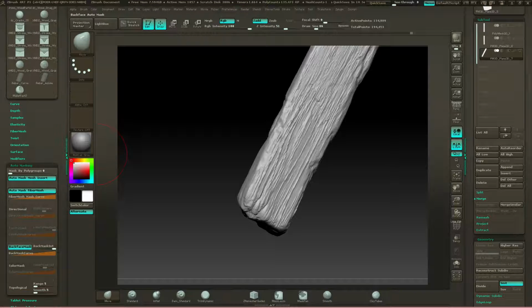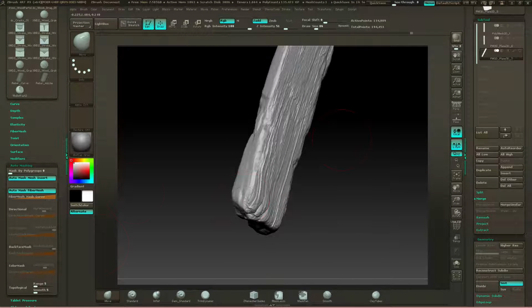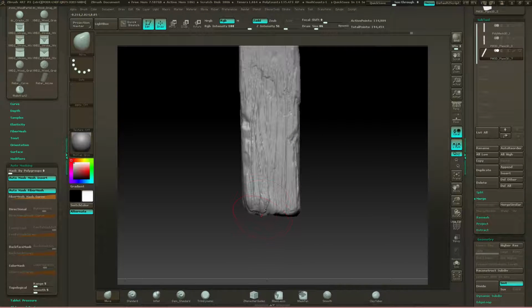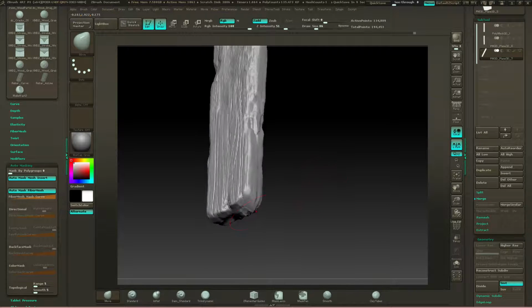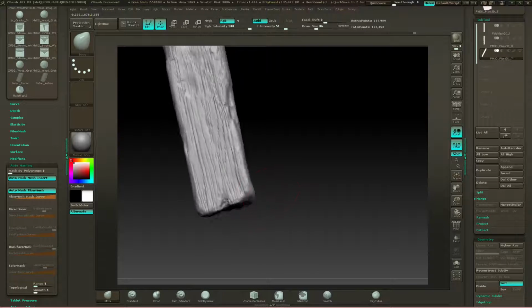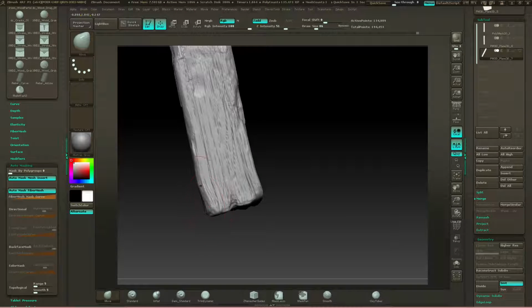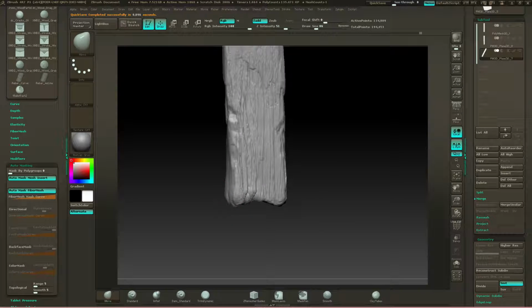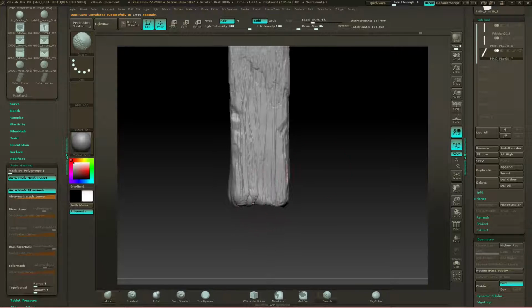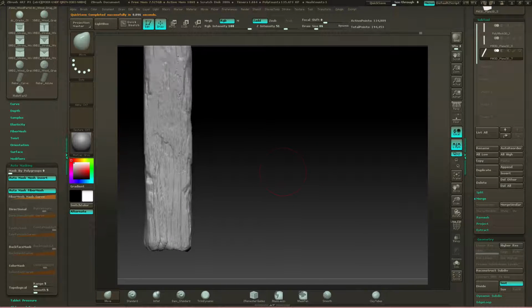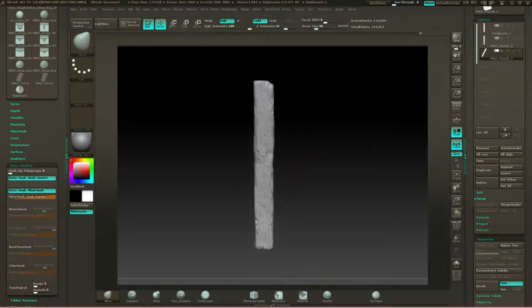Our auto masking, yeah, it's on. There we go. That backface masking on my move brush is what was causing that weird artifact. So we just want to make sure this is a little bit different than that top so we can use it over and over again.